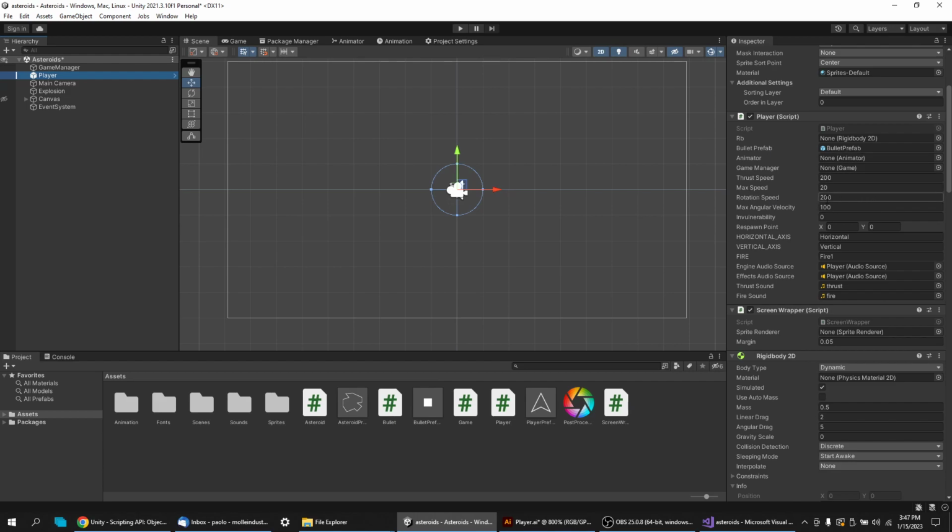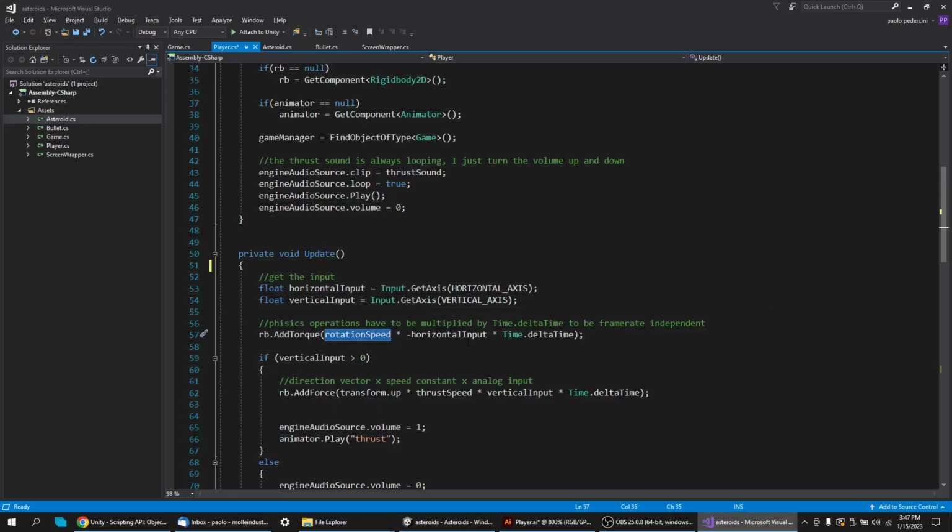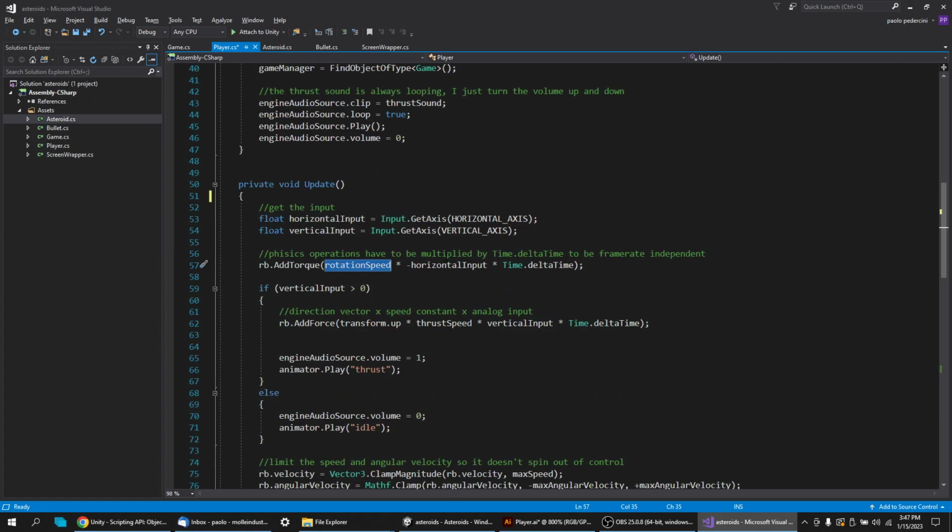So if your spaceship rotates too slowly, you can just change this number and make it more responsive or whatever. This number here is just a magic number that I calibrated based on all sort of things. When it felt right, I just decided that, okay, 200 seems to be the right number. So the 200 doesn't really represent anything. Horizontal input has a minus just because that's how it played out. If you want to turn clockwise, you turn right, and that's just the way the sprite is oriented.